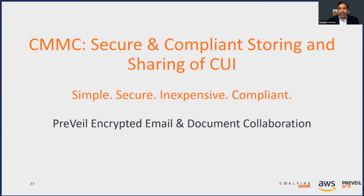Stuart articulated that the CMMC is about securely and compliantly storing and sharing CUI. You have to protect your controlled and classified information. For most organizations, that information will be substantively in the form of electronic mail messages and documents, files, design documents, communications about controlled and classified information, etc. So the fundamental must-have systems are some form of file sharing and storage system to store your CUI, and electronic mail to share it.